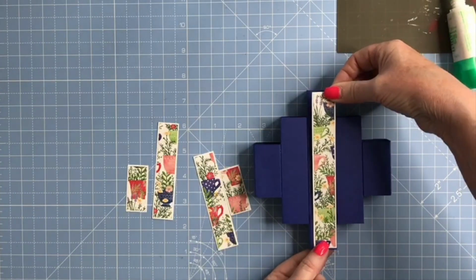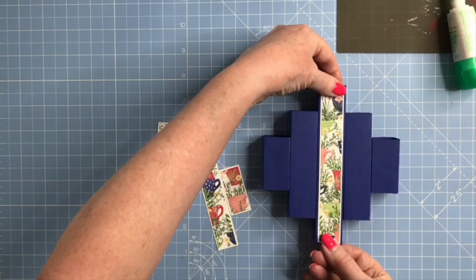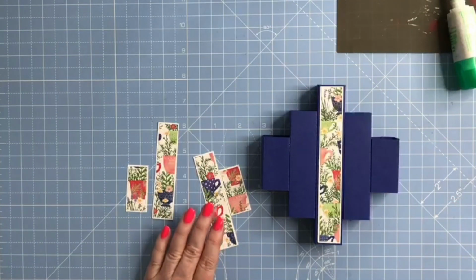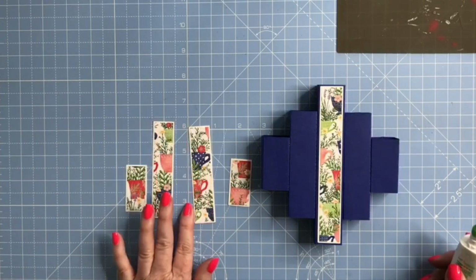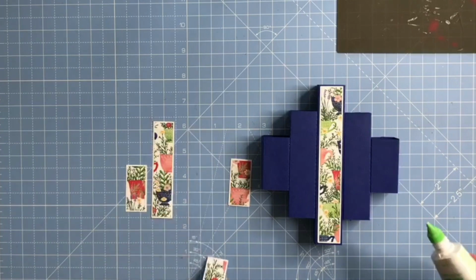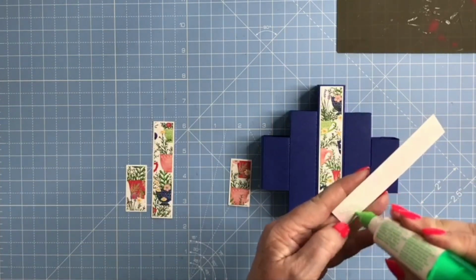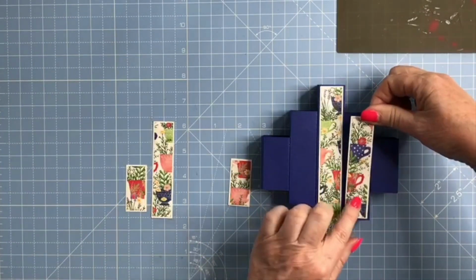Like I say, you could put these on before you start doing all the folding of the card. I would probably put them on the wrong panel. So again, now you can see I've taken the middle one, so I'm going to work outwards. I'm going to take this panel, which is going on the right hand side, and I'm going to put that in place.